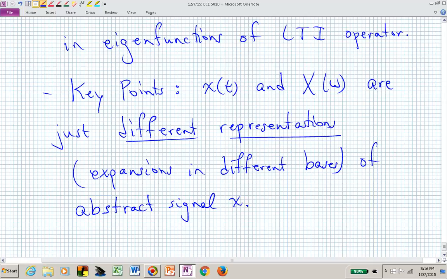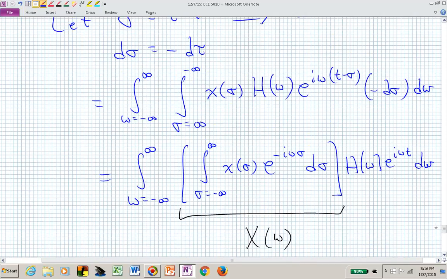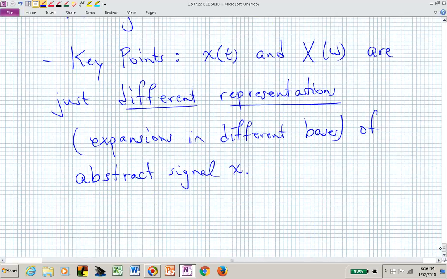We now have these eigenfunctions, e to the i omega t, and now you can relate capital X of omega and x of t by this inner product relationship, which gives us all of this Fourier analysis. We will pick up at the next step of this. This was sort of motivating eigenfunctions, comparing it to eigenvalues and eigenvectors, and now you can maybe start to make the connection between finite dimensional and infinite dimensional spaces.